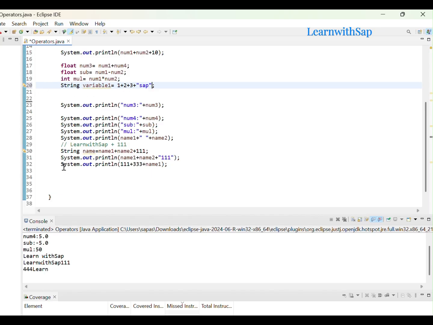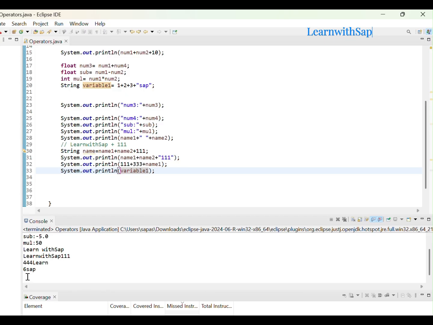Let me try to print this variable one. I'm running this class. See, 6SAP.